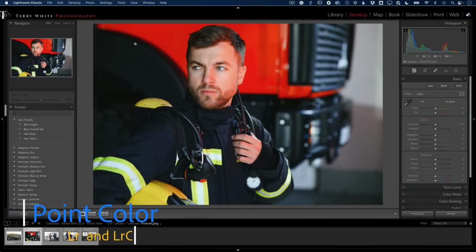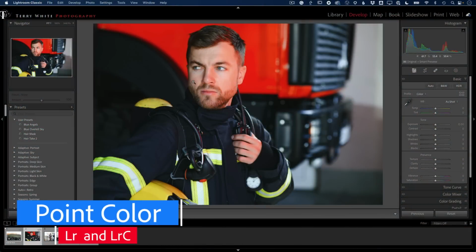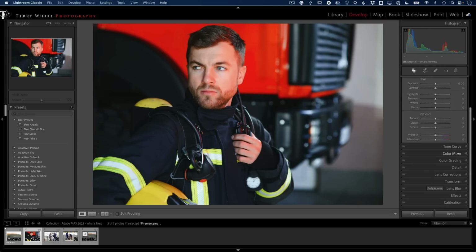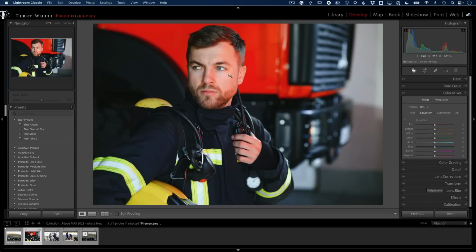So let's dive in and let's start with a new feature that deals with color correction called point color. Let me show you how it works. So point color is the ability to go in and address specific colors in your image by literally pointing at them or selecting them. So for example, we've had all non-destructive edits, of course, and we've had the color mixer for a while. And the color mixer, as you can see, this particular image, the fireman's standing next to a red fire truck, and some of that red glow is onto my fireman's face. So, especially in the hair and other areas.